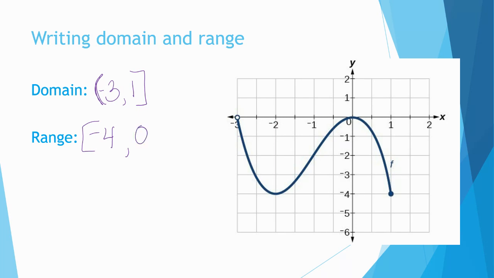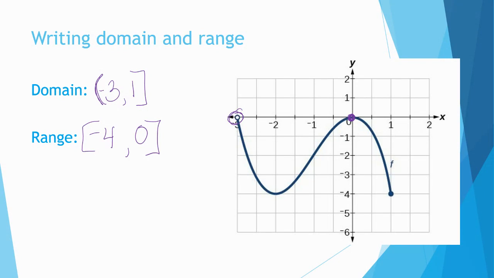But do I use a parenthesis or do I use a bracket? I might want to say parenthesis because the graph has an open circle here. However, if I follow it around, I can see here where there's a closed circle. So the graph does exist at 0, so I'm actually going to use a bracket. That one was a little confusing with the range, and that's okay. Bottom to top, and then look to see for parentheses or brackets: is the topmost point an open circle or closed circle? Same with the bottom. And sometimes you might have two values on that graph where it exists at one of them. We're still going to use a bracket.